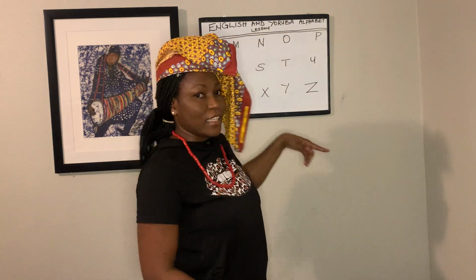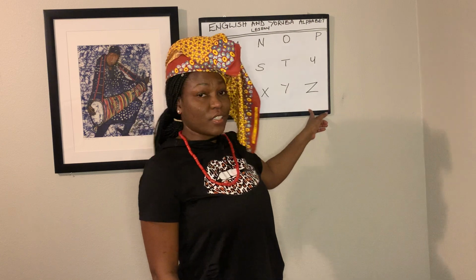Now, this is the continuation of our Yoruba alphabet. The last time we stopped at L, and today we will be starting from L again and touch down to the very last letter, which is Z. Always remember this: there are some letters in the English alphabet that we do not have in the Yoruba alphabet, and at the end of this lesson you will get to know them, and that is going to be your take-home assignment.